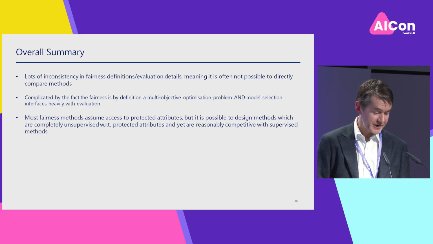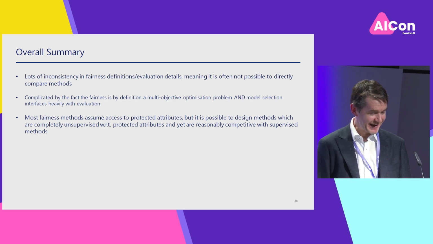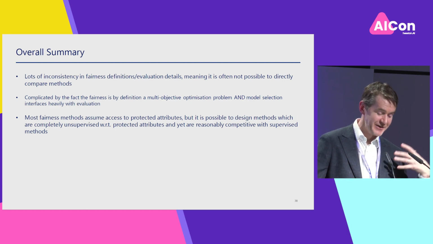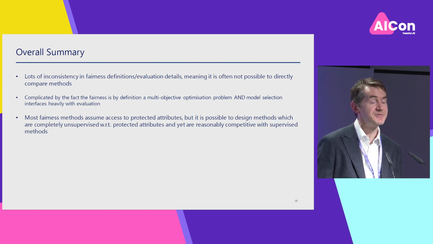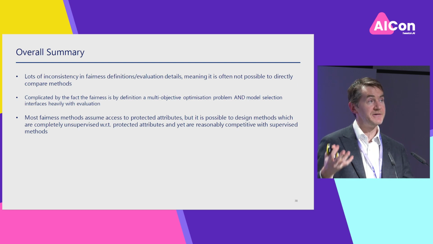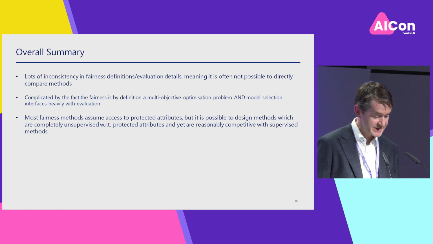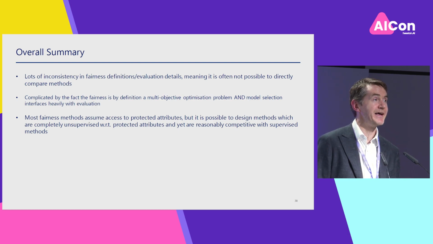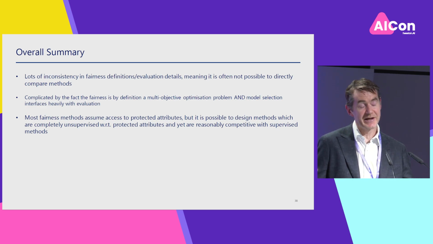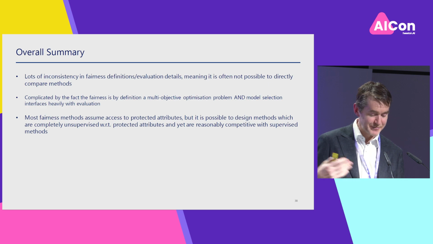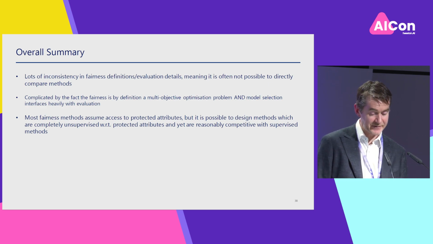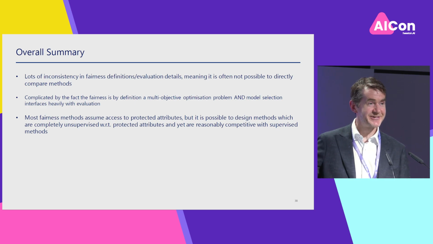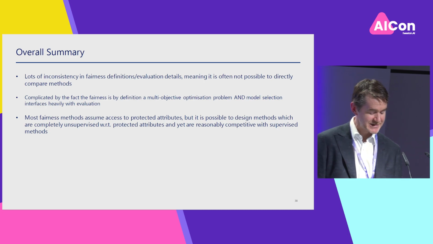So just to summarize before Martin kicks me off the stage, there's been a lot of work done in fairness, but there's been a lot of rolling your own, if you like, in terms of how people define fairness, how people compare different models, and how people do the aggregation and evaluation. Model selection is a surprising bugbear in this space. As I say, NLP traditionally just hasn't really thought about multi-objective optimization problems enough, I would suggest, and it needs to go back to its ML 101 roots and relearn how to do model selection in this sort of context.